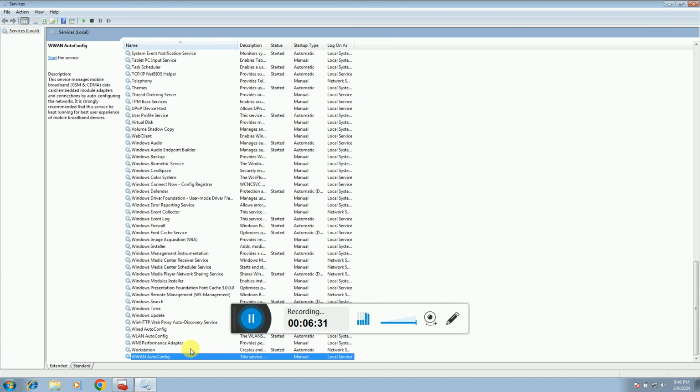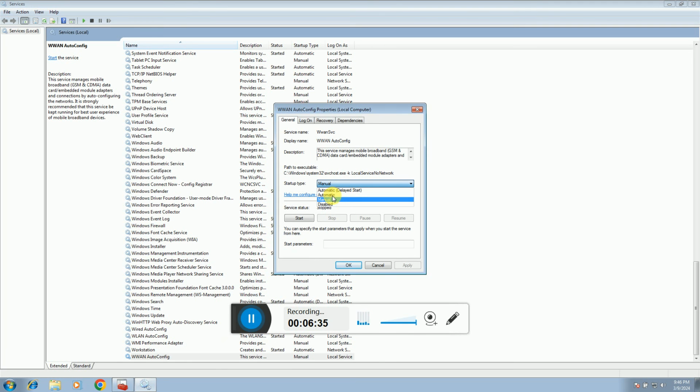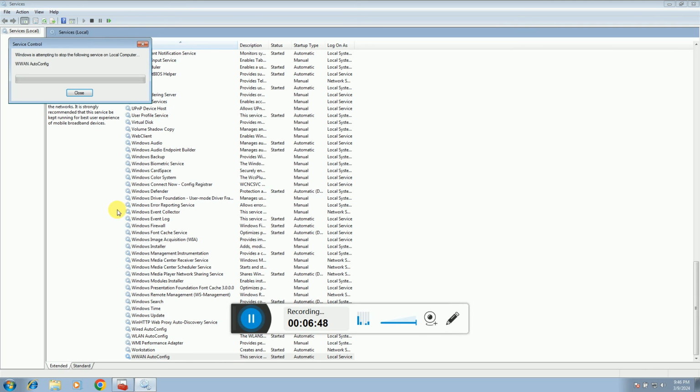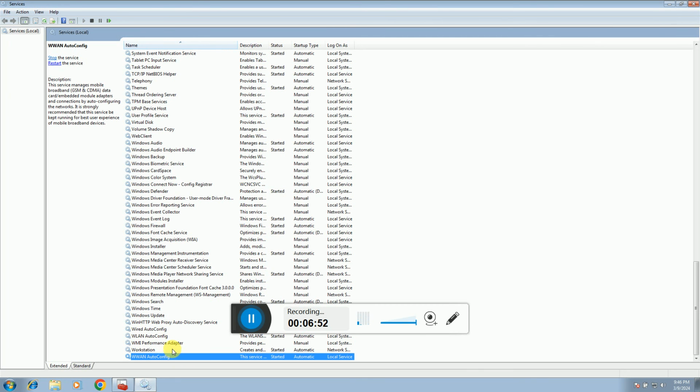Make sure it is running. If not, right click on it, go to its properties and simply make sure you set it to Automatic and start the service. In my case this will not work since this is a virtual environment, but you can restart it in a real environment and it will fix your issue. If the WLAN AutoConfig is not running, this will resolve your issue instantly.